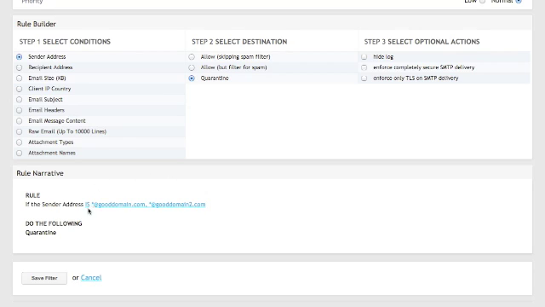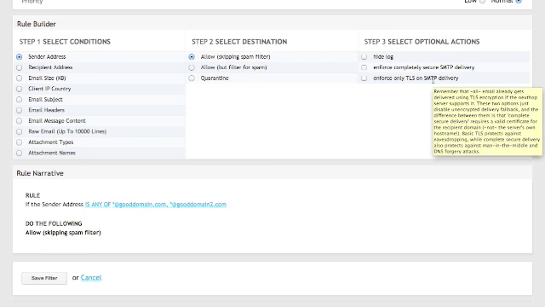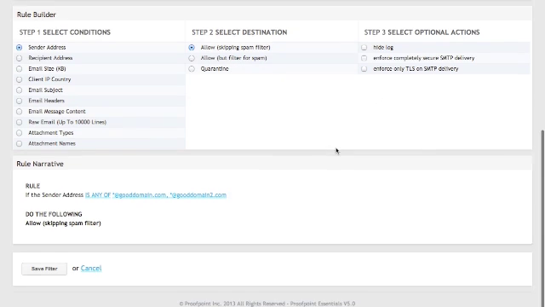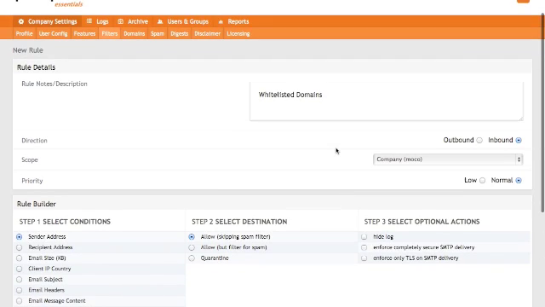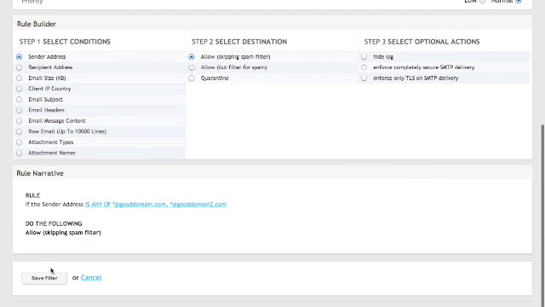And then you're going to want to change this operator here from its default, which is is. If you click it once, it chooses is not. If you click it again, it'll choose is any of. Now, because this is a whitelist, I need to skip spam filter. And then there are some optional actions here, for example, hiding logs. In this case, it doesn't necessarily apply, so we'll leave that alone. So now we have a name, we have the appropriate scope across the organization, it's inbound. Let's go ahead and hit save.